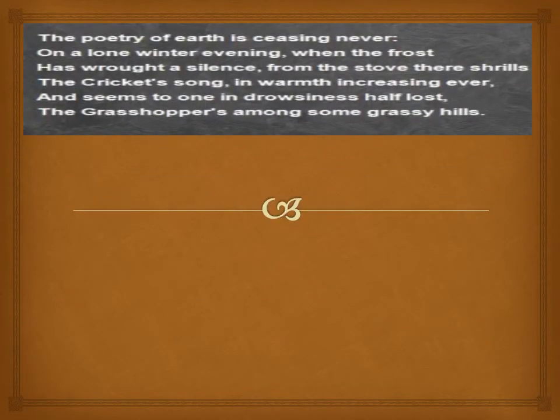This is the last 6 lines of the poem. The poetry of earth is ceasing never. On a lone winter evening, when the frost has wrought a silence, from the stove there shrills the cricket's song, in warmth increasing ever, and seems to one in drowsiness half lost, the grasshopper's among some grassy hills.